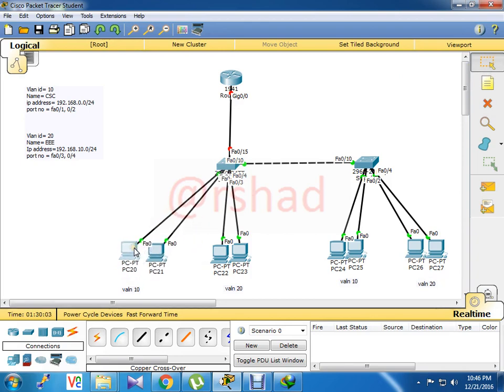Now let's configure. In this tutorial I will explain how to configure inter-VLAN. First I have to configure the VLAN on the two switches.